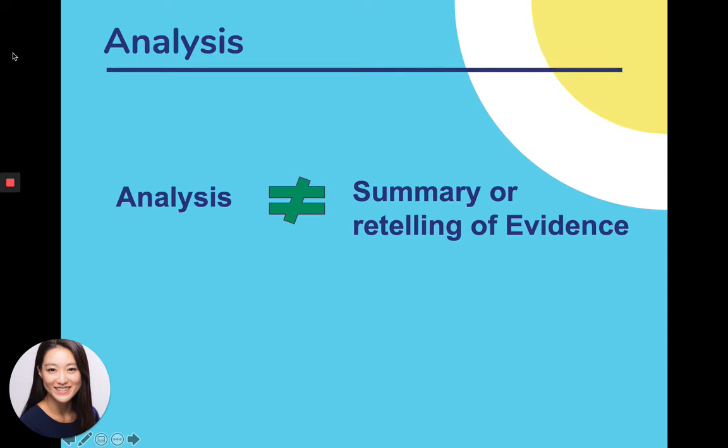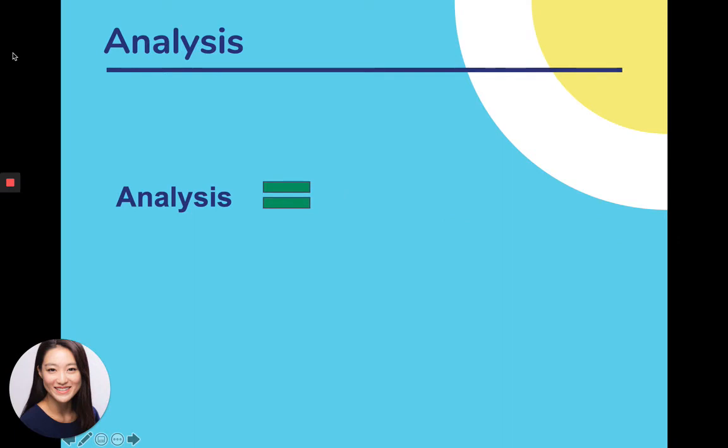This is where you, as a writer, delve into the evidence to really reason with your reader why they should trust you and agree with you. The analysis, instead of being a retelling of your evidence, is where you logically explain to your reader how the evidence you selected supports your argument in the topic sentence, and ultimately the thesis sentence in the introduction paragraph. Analysis is where you step-by-step unpack, break down, and explain your reasoning on how your evidence directly or indirectly proves your point.